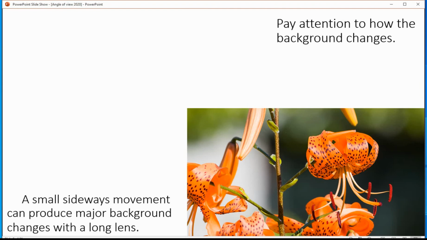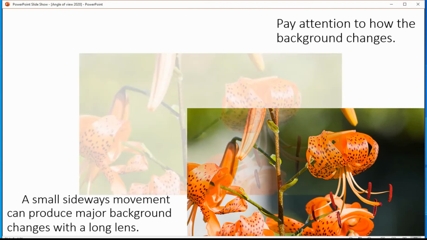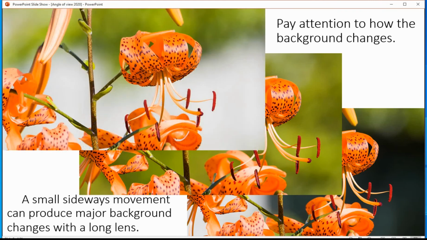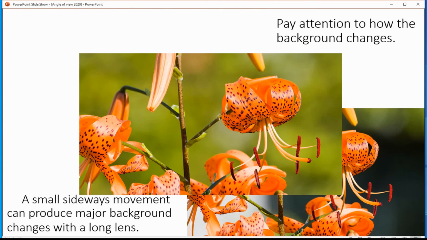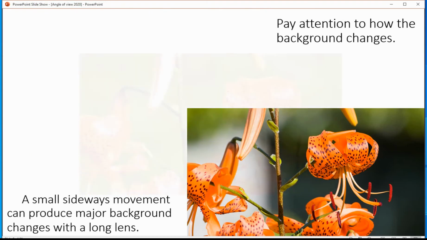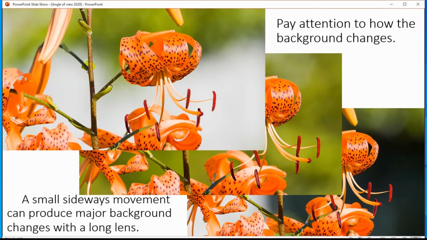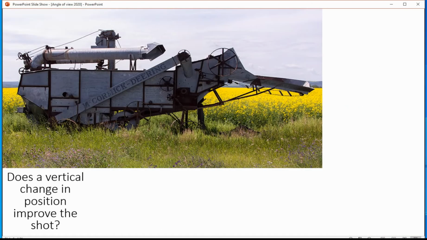So this is a good example. This was a tiger lily I found and I photographed it. And all I did was move literally a foot to my left or my right, and in doing so, I was getting different backgrounds. The subject is pretty much the same, shot from a slightly different angle, but you can see how the background changes significantly. And it's that whole idea that makes telephoto lenses very, very unique in photographing things.